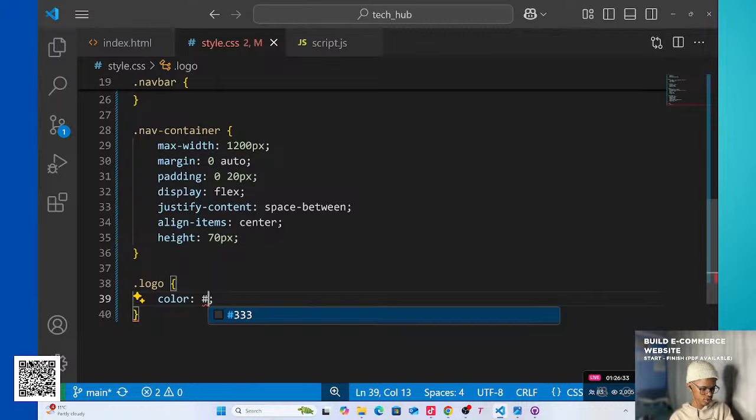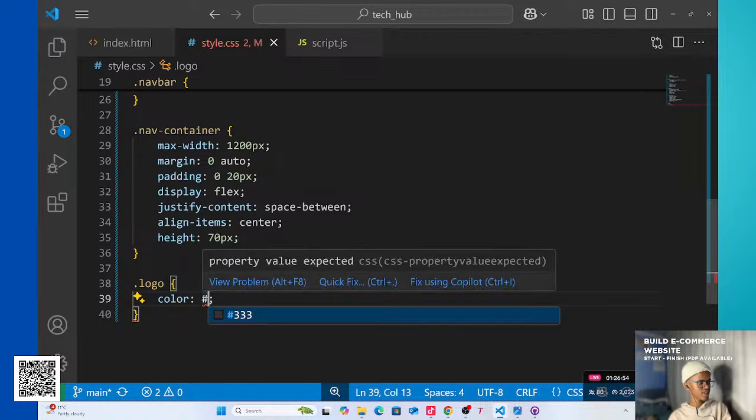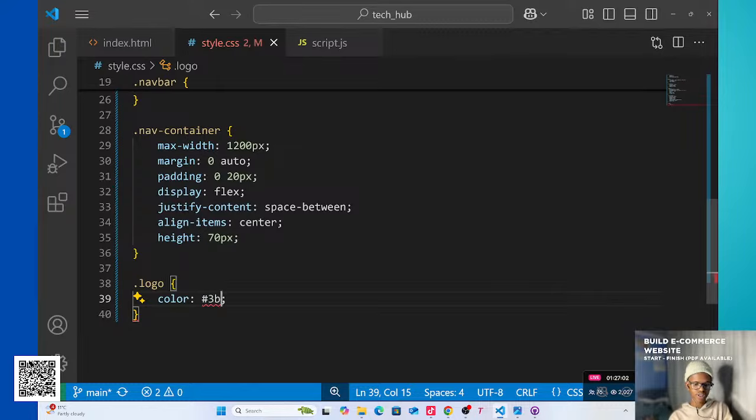Hashtag, why does RGB hex start from 0 to F, but RGB starts from 0 to 255? I will not lie to you, I do not know. RGBA is RGB alpha, so it's your RGB plus the alpha code, which is your transparency, but I'm not sure why the ranges are different. Okay, let's continue. I'll check that for you just now.